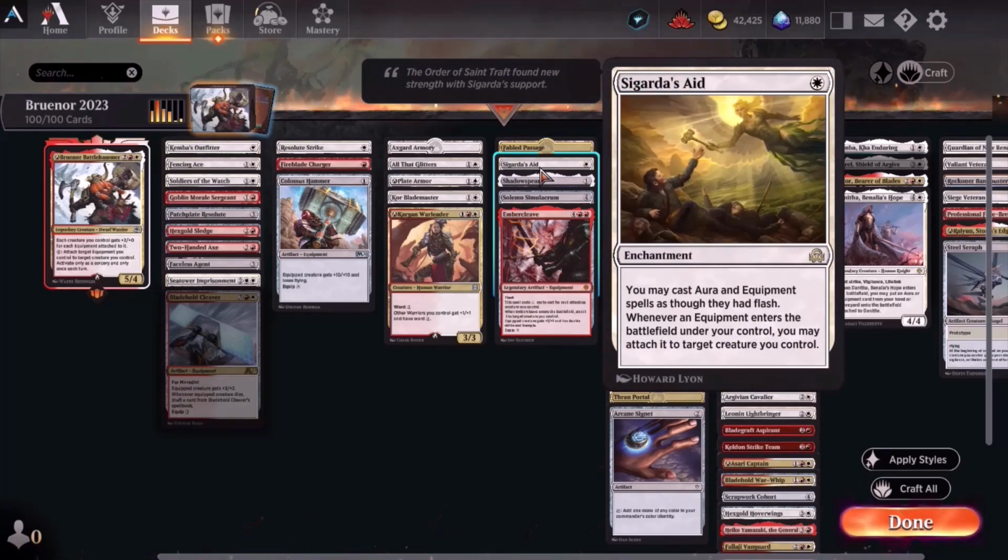Sigarda's Aid is another cheat effect to help you do dirty things with equipment much faster than you're supposed to. In the serious builds of the deck, the 60 card versions, really 4 copies of this is the mainstay right now. This just came to us, of course, with the Shadows over Innistrad Remastered release. But I will say this card really does not see play anywhere else. So be sure about this style of deck, the Hammer Time strategy. Be sure this is something you want to play before you craft these cards.